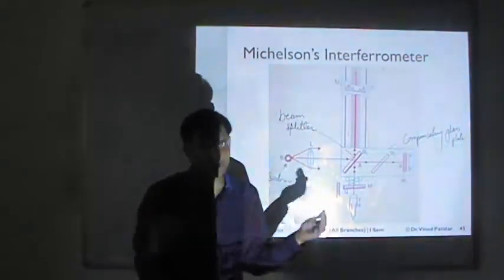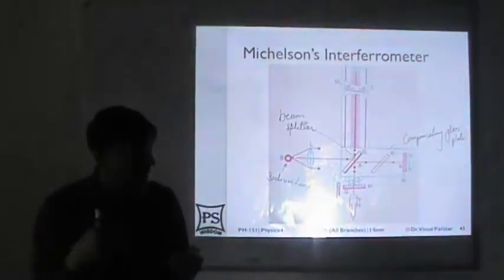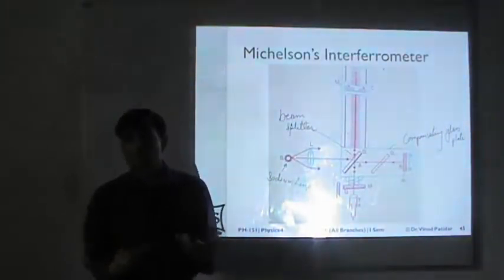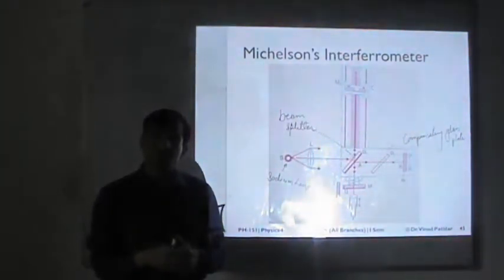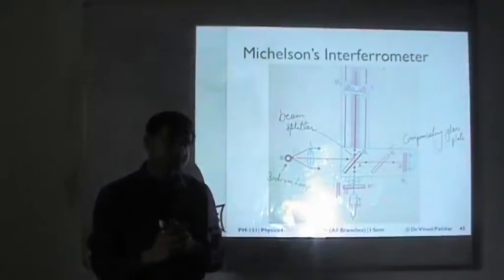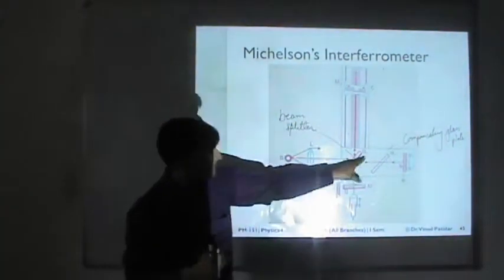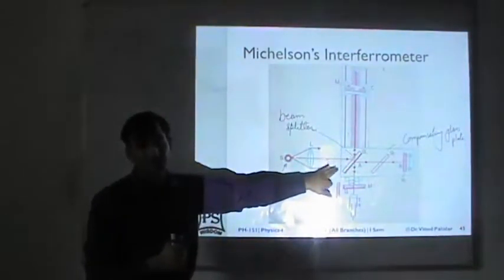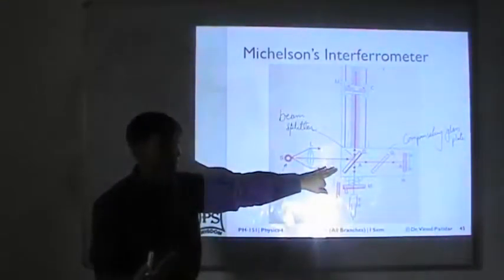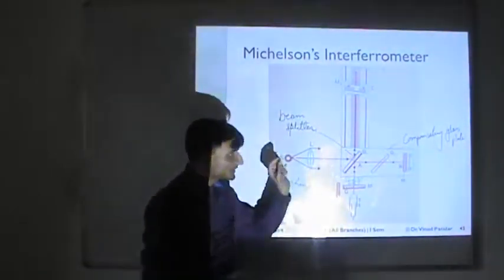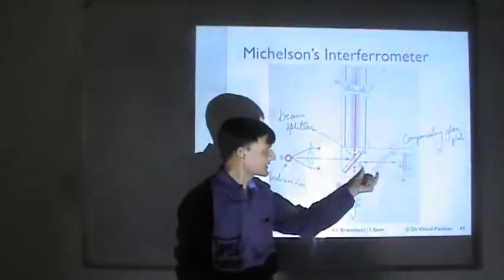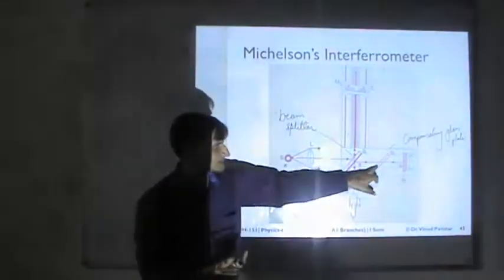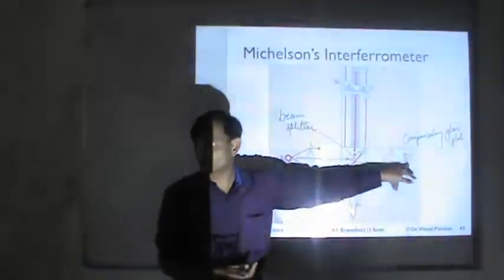So there is a phenomenon, as you know, when the light passes through a medium, it produces some additional path difference depending on the refractive index of that medium. Because of this, some additional path difference is produced, and that may create some problem in producing the interference pattern. So what we do here, we create another glass plate of the same thickness and same material and keep it in between the path of the ray which is going to the mirror M2.